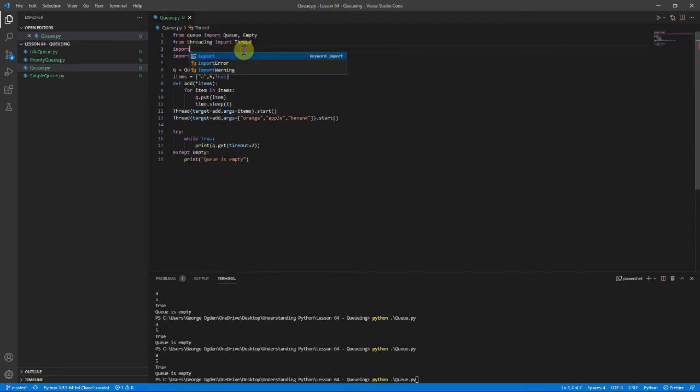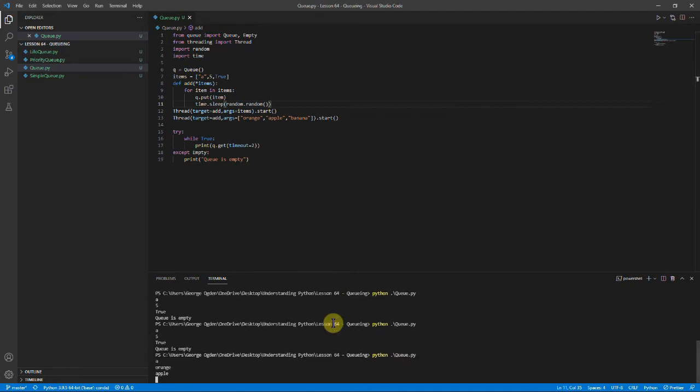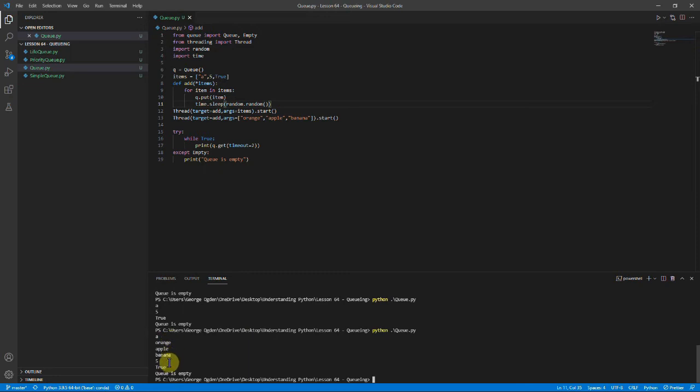So now it's going to sleep a random amount of time between 0 and 1, and then it's going to wait and check if the queue is empty. And you can see it's gone through all of them, and at the end decided the queue is empty.